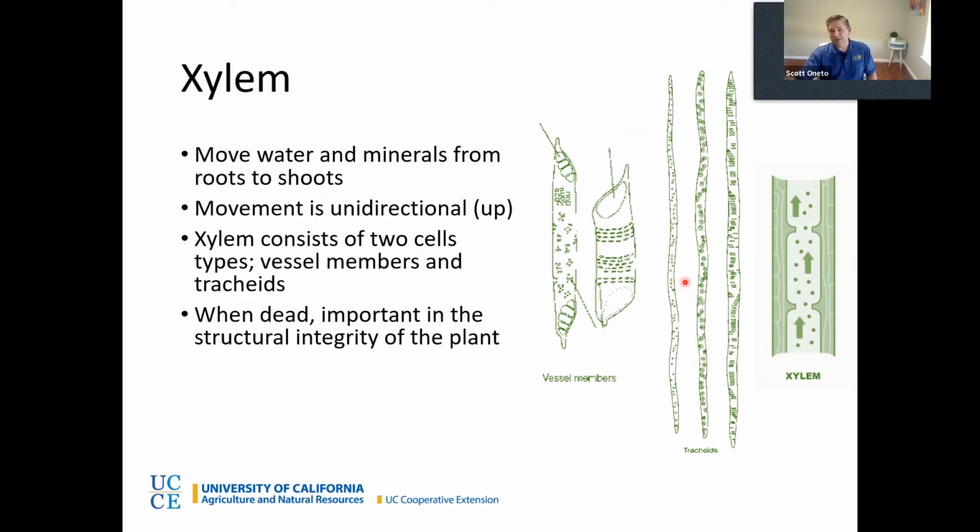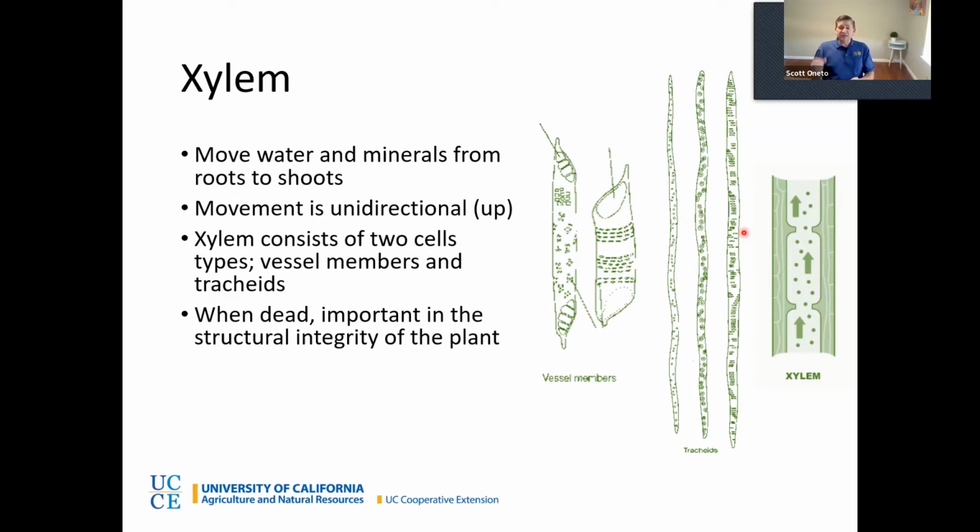And so, when we look at the xylem, there's a couple of different types of plumbing that we will see in plants. There's these ones here, which are fat plumbing. So I would kind of refer to these as like 3-inch PVC pipes. Big old fat pipes that can move lots and lots of water. And then we have narrower pipes. These here are more like 3/4-inch PVC pipes. So smaller pipes for moving less water.